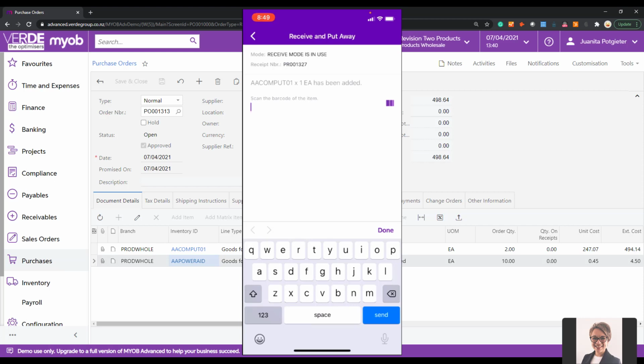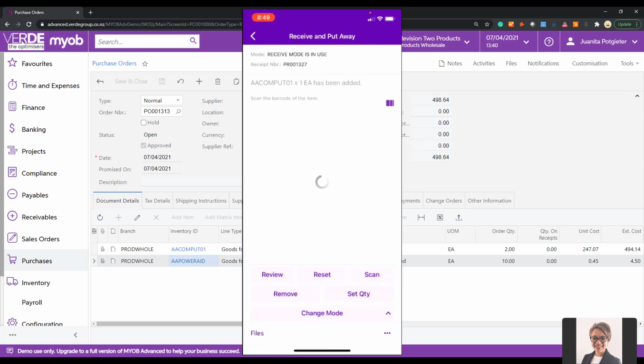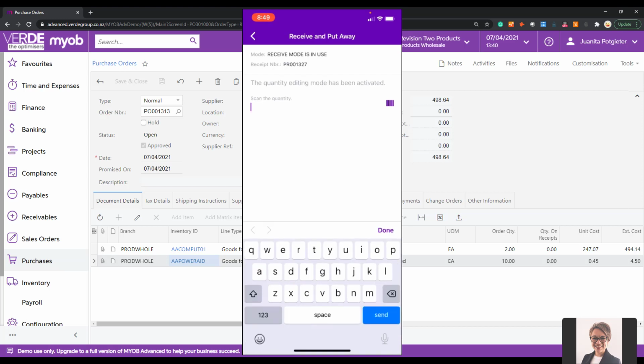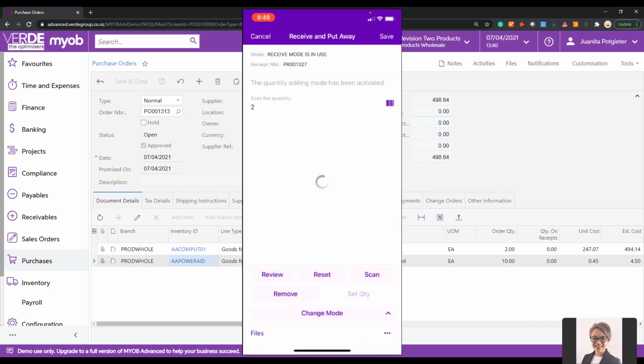That's just a feature and a choice that you make within Advanced. If this Acer laptop always goes to R1S1, then there's no point in scanning it. I do want to set my quantity, so again, I could scan a number if I wanted to, but I'm just going to manually enter the 2 Acer laptops.